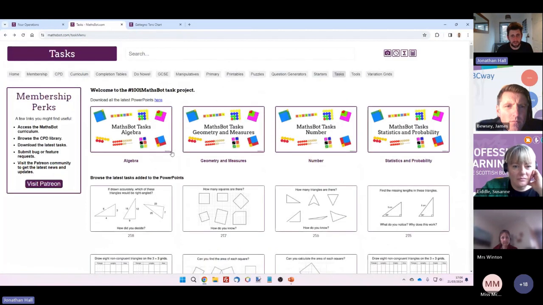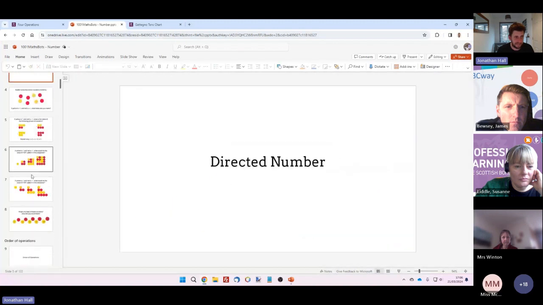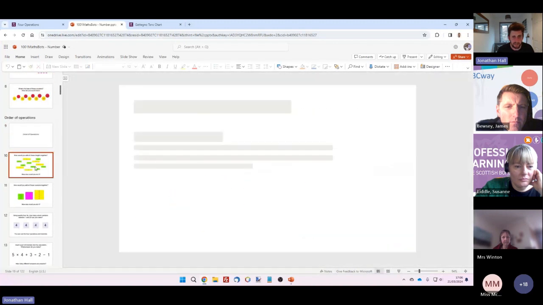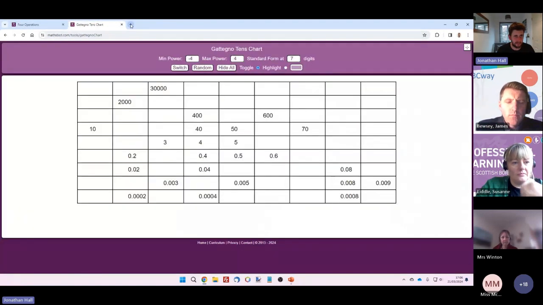And they're all editable. So you can just click on the PowerPoint. It will load up the PowerPoint, and none of the slides have got any branding on or anything like that. They're literally just naked PowerPoint slides. And you can just take that slide, drop it into your PowerPoint. So hopefully that might be useful for some of you.